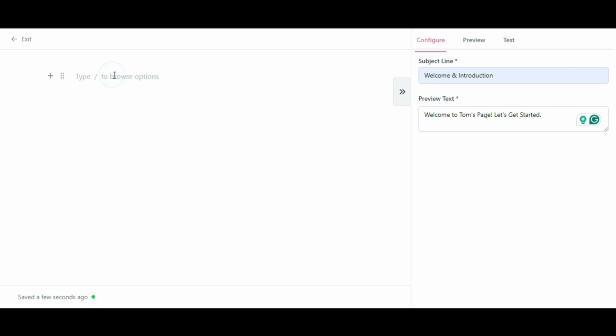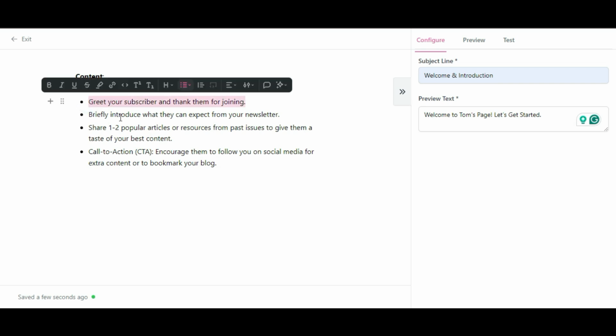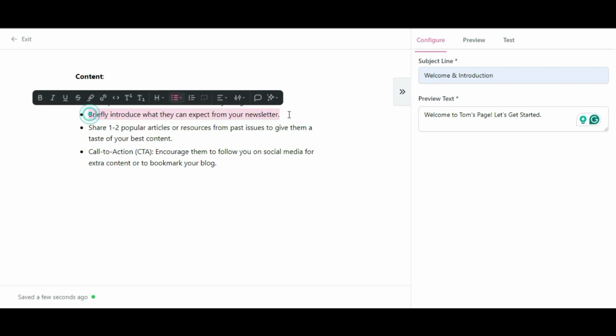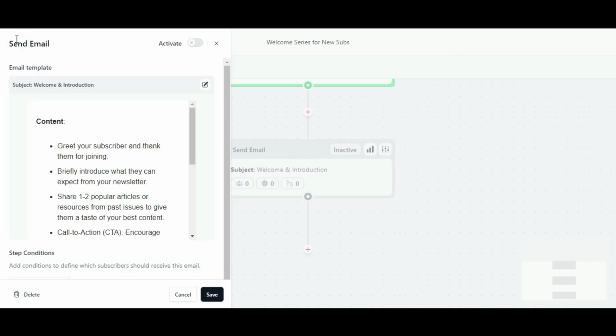So your welcome email should, for example, greet your subscribers, introduce them to your content, and encourage them to follow you on social media. So just click Exit to go back and to add more actions.